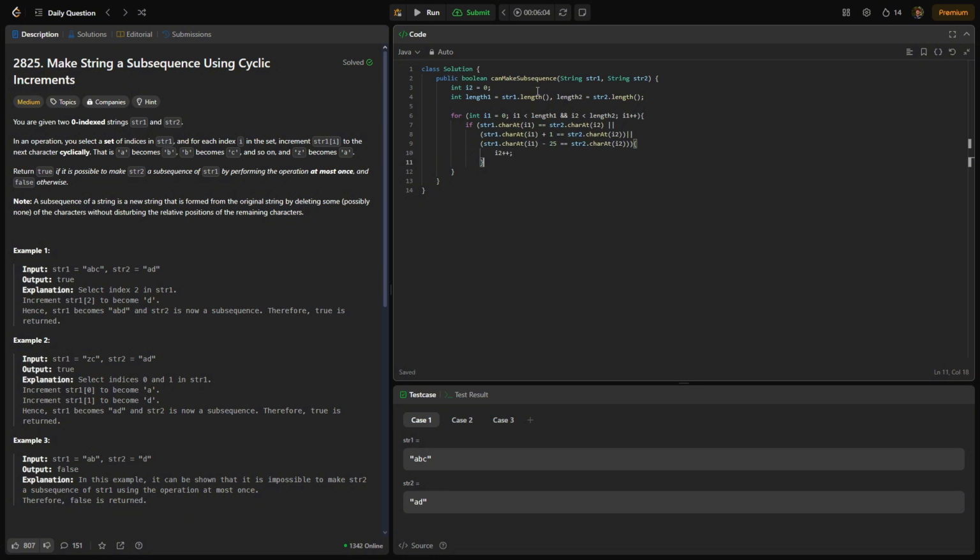Otherwise, if none of those are true, we move on. At the end we return whether i2 is equal to length2. If i2 ends up reaching length2, meaning we reached the end of string 2 and found matches for all of them, then we can return true. Otherwise, we will return false.